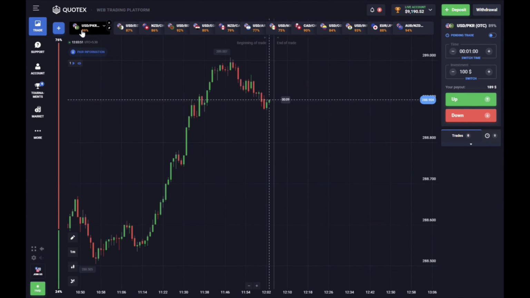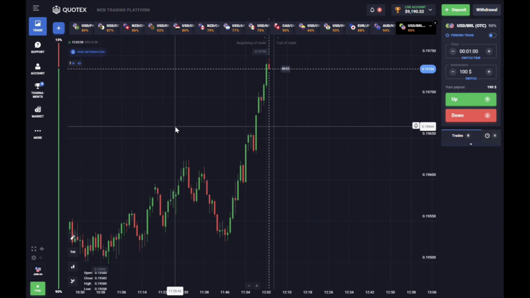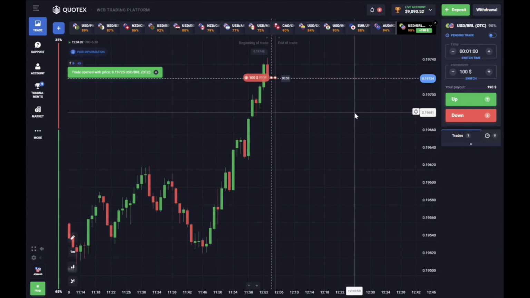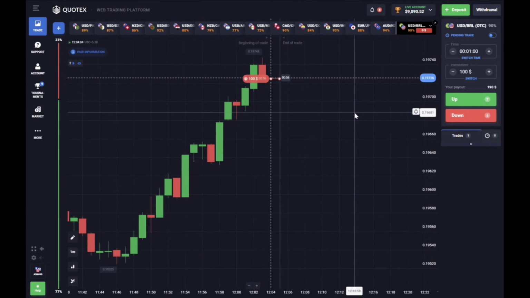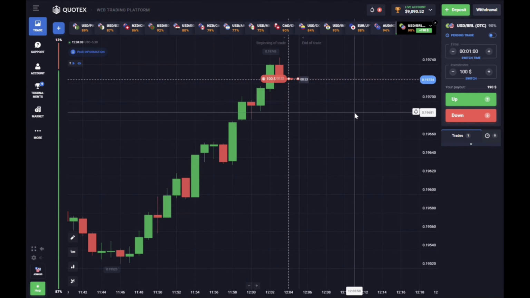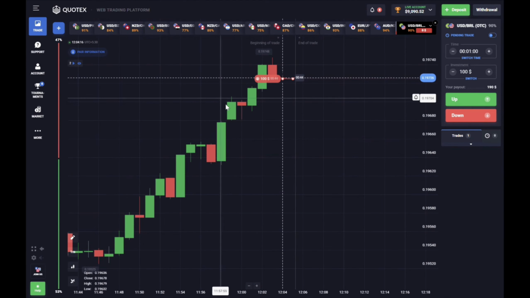Let me check USD/BRL. The market movement is going like this, and here the market could move downward. So I've placed trades in the downward direction because the previous candle is red. There is one confirmation candle here, sellers are active, and from here the market movement could remain bearish. The red candle that has formed in between is for market stability. You must have seen such candles in the market many times.